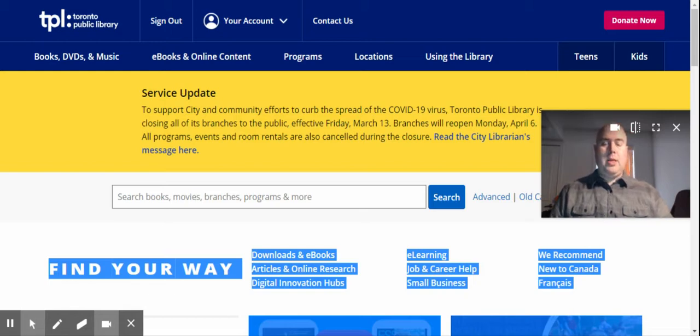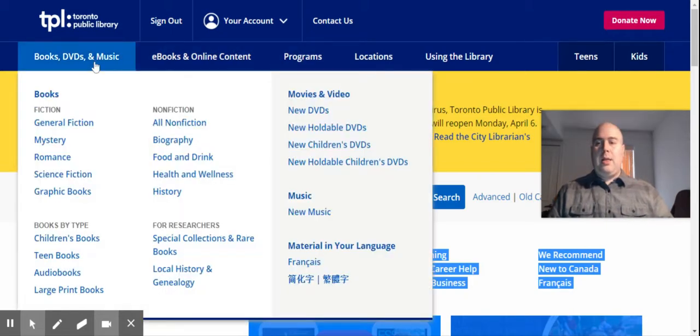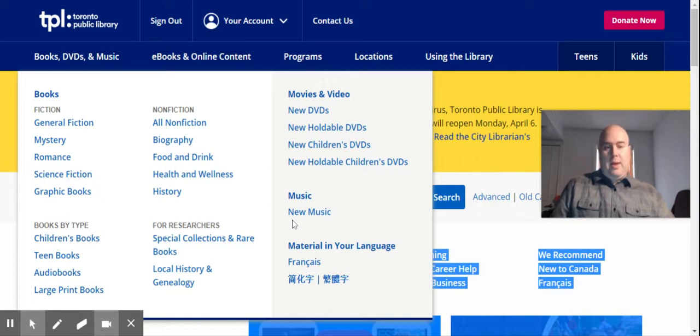So, what are some of the tools that you can use? Well, typically when you go to a library, the most useful tab on the website in person would be this particular tab here. It tells you the books that the library has, it tells you the movies, the DVDs, the music, and it basically gives you a record of all of the physical media that exists within not just one library branch, but all 99 branches across the city of Toronto. And you can use it to locate where you might find information. So for a non-fictional book, you can find its Dewey Decimal listing, go to a larger library and look for all the books that are in that particular area on that topic, because of course it's organized by theme.